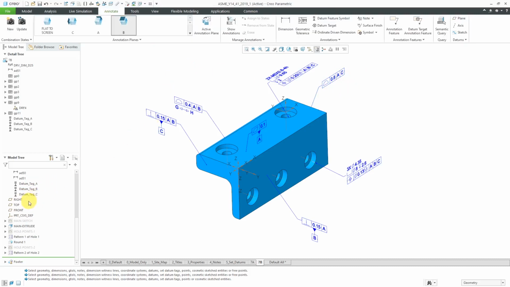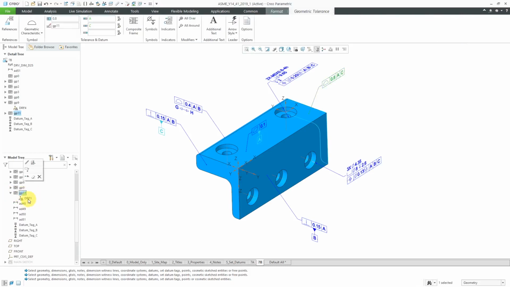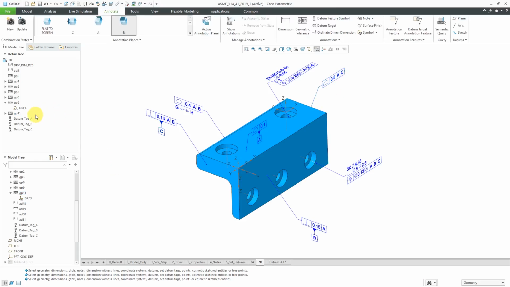You'll notice that the unused DRFs folder went away. And if I scroll up over here, here's GP8, the last one I created. It automatically is using that datum reference frame since it is set up for AC already. It's just reusing that one over there. And so that is how you can use datum reference frames. I don't know why it's hidden over here. The weird thing is now I have the define buttons back.